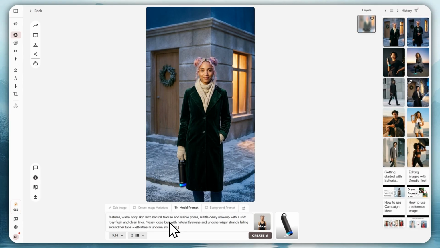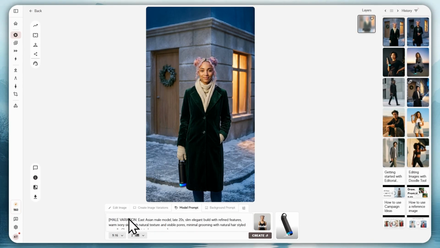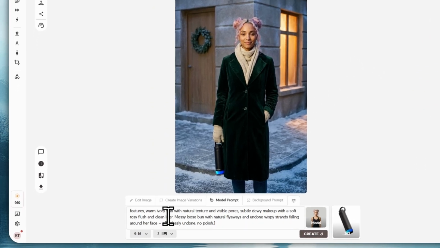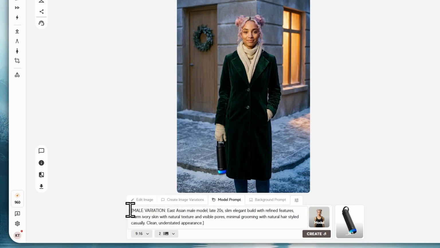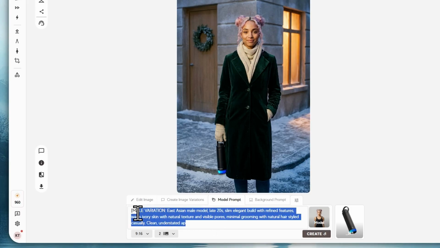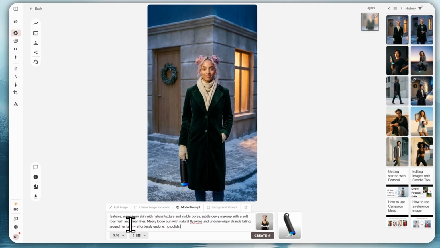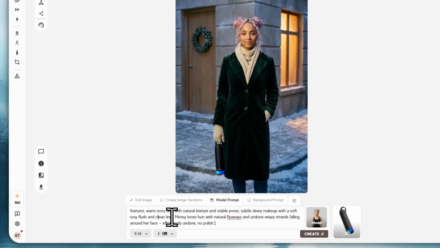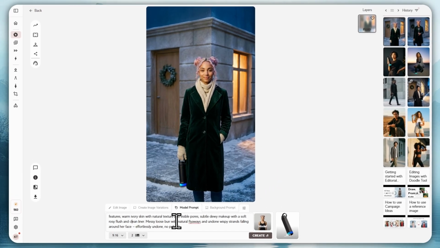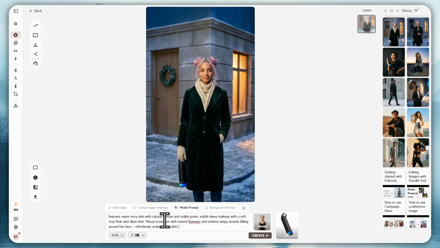And now we have the female and male variation here, but only the female variation was generated. So I'm just going to delete the male one right here, since this is not necessary anymore. Just like that. You just want to select all of it, and that's it. You could also make some changes here to the female variation's prompt at the second paragraph, but I don't want that anymore, just this one.